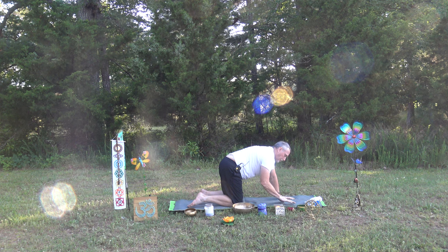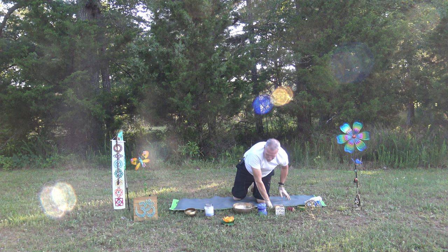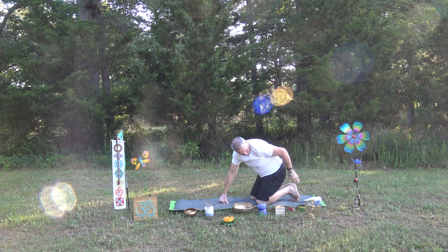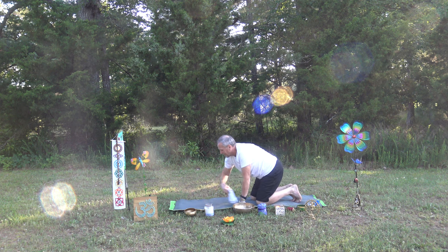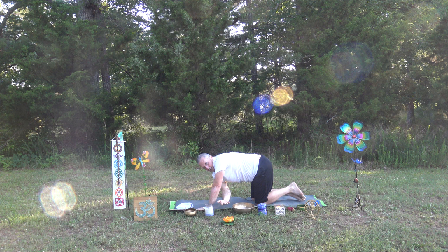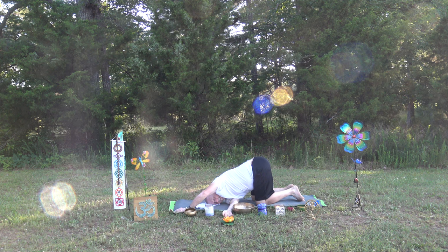And now, I'm going to turn around the other way, because I'm going to raise my right arm up. Raise the arm up, and then just bring it through. This is also known as thread the needle. And I like to keep my left arm where it is. You can lift up, but there's no need to do that. This will help give us a nice shoulder stretch.